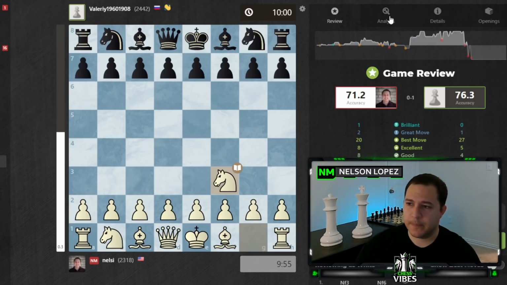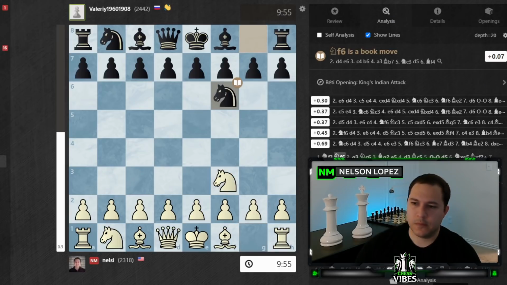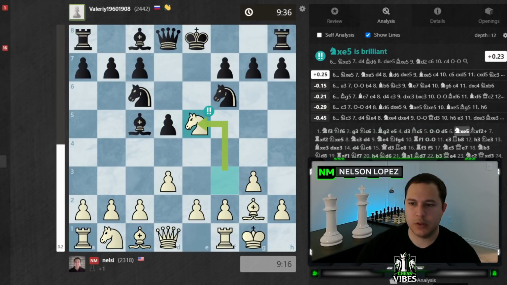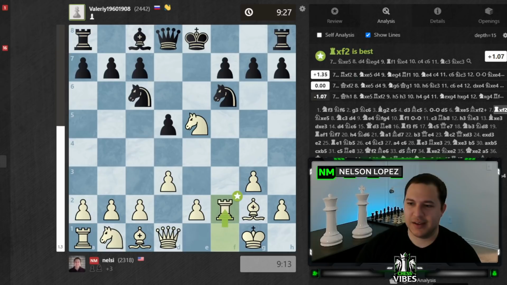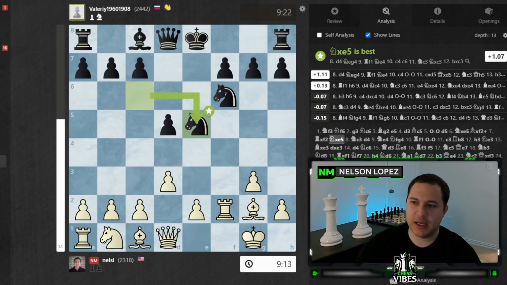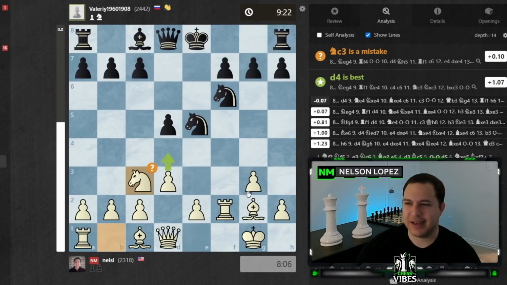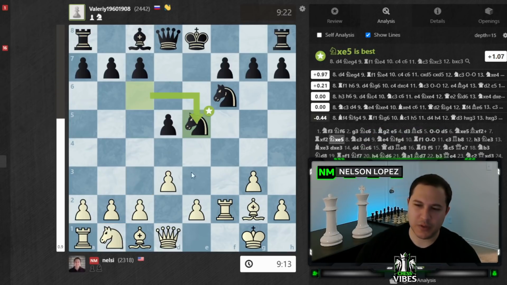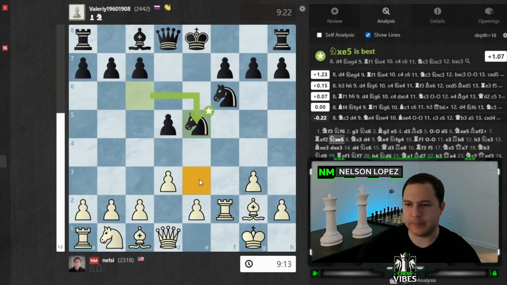All right, so let's see. Opening was weird. Brilliant move. Okay. Yeah, so you can see after that little trade, we're doing nicely. Okay, we're ahead by a little bit. Knight c3, not the best plan. What was the best move here? D4. So it was kind of important to not allow that extra control on e3. Okay, I didn't realize that.